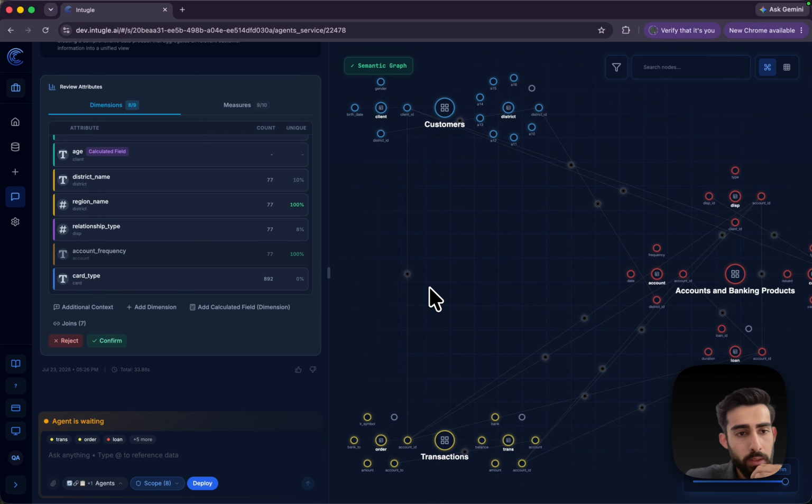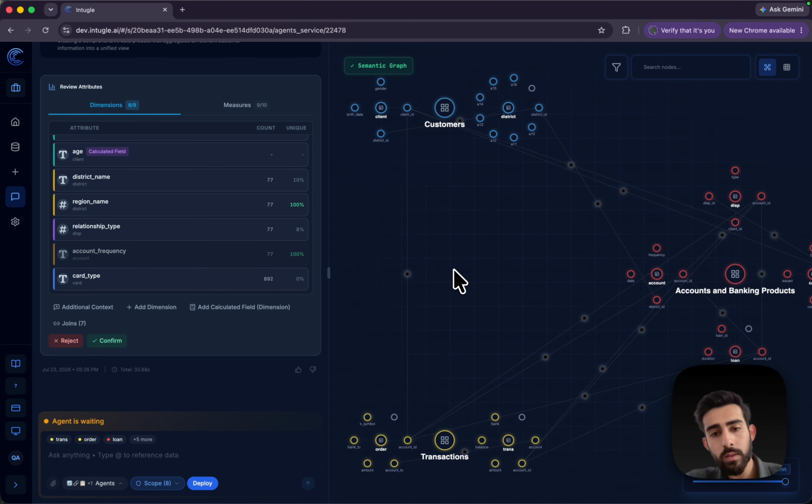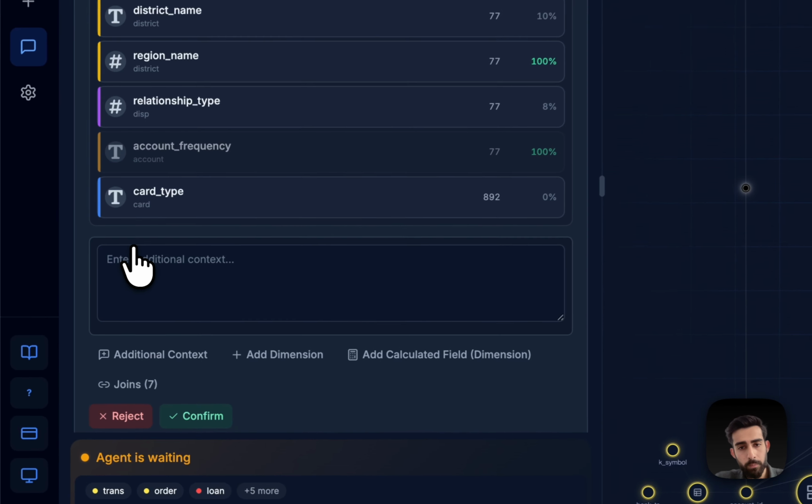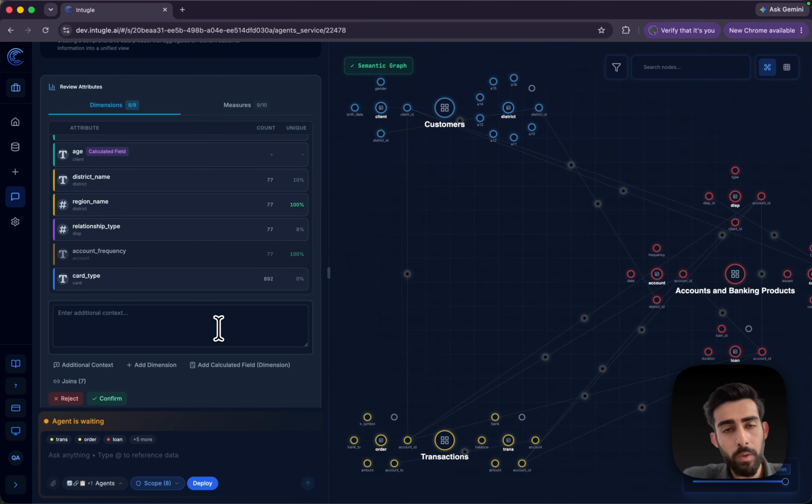So the first option, if you see, is called additional context. So I can provide it some additional context. It can be an instruction about how to create a particular field or how to. So let's just take an example. As the data I'm using belongs to financial data, so financial transactions of a bank and its customers.